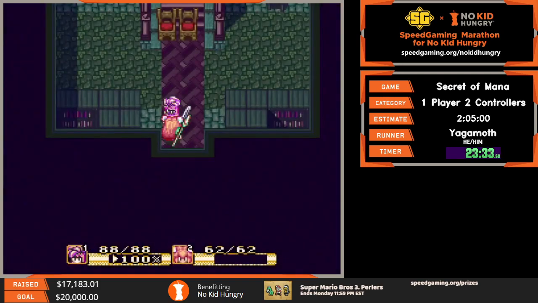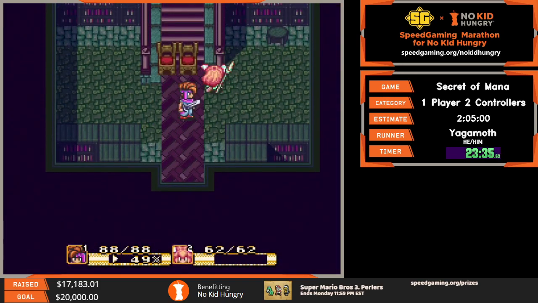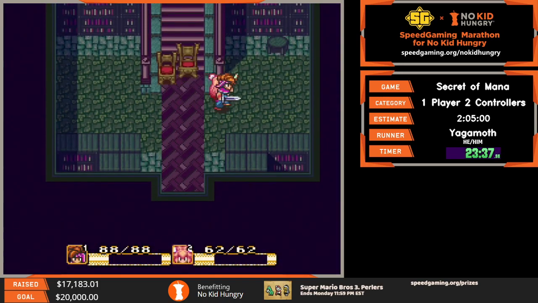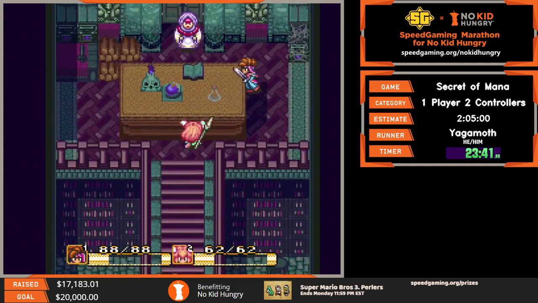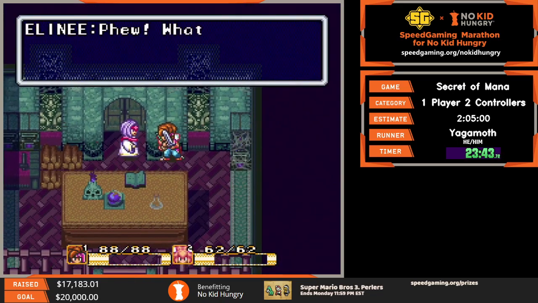Also here we just leveled up our sword to level 2, double checking real quick if I'm correct about that. I am. Luring out the chair, running past it. And then welcome to Spiky Tiger.